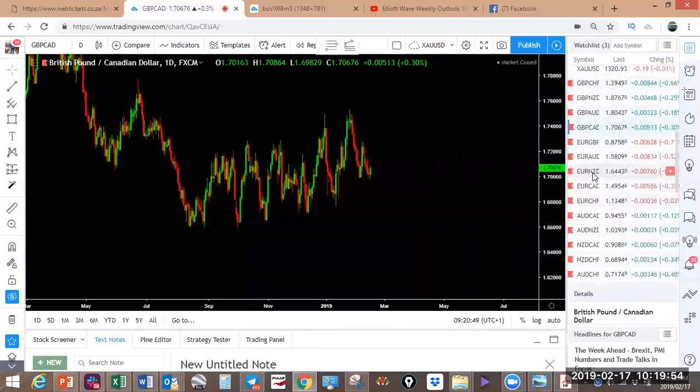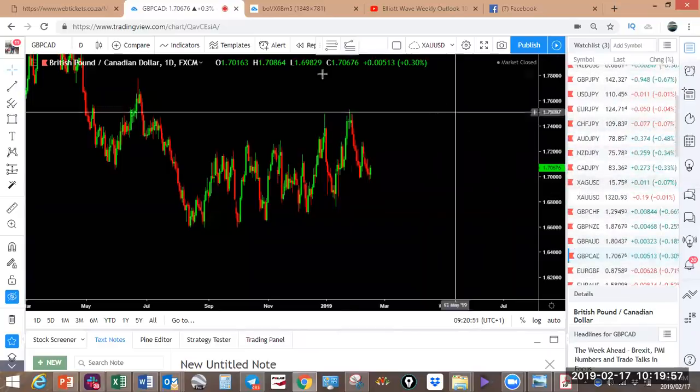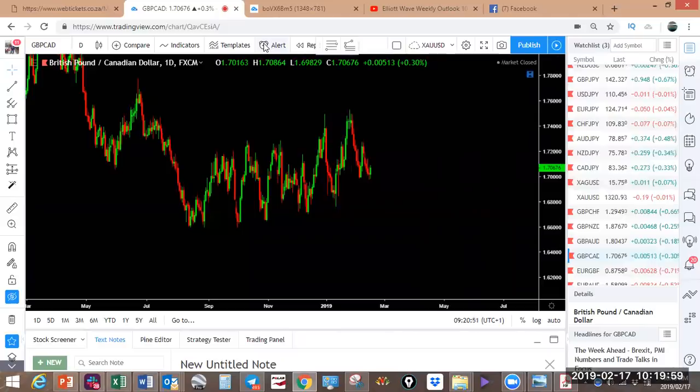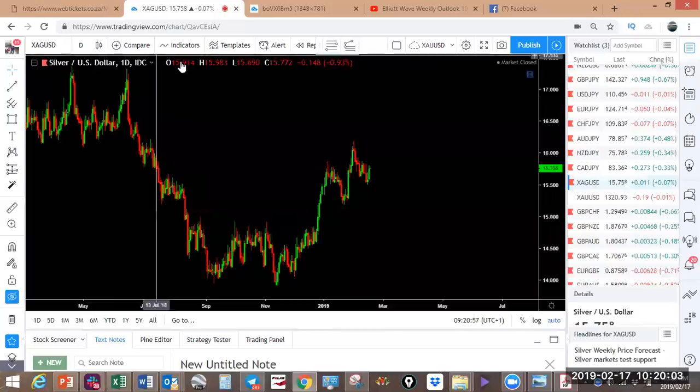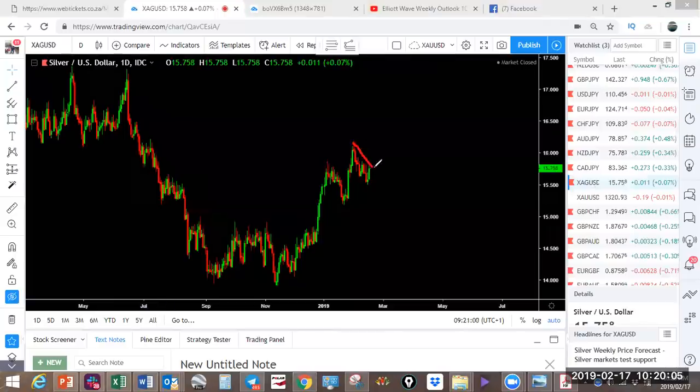Let's do silver and gold because we missed silver and gold. If we look at silver and gold, let's look at silver first. Silver, a very nice flag as well. I'm not even going to go through the rest of the structure. You look for it to break out here for at least a move around that level, to break this level. Okay, watch this break out of here.